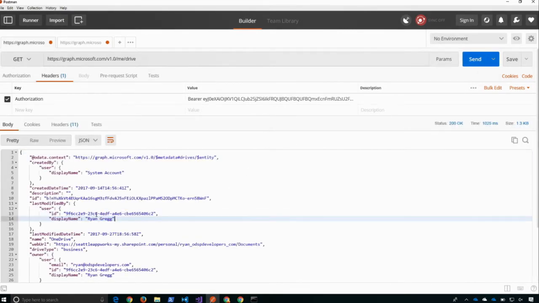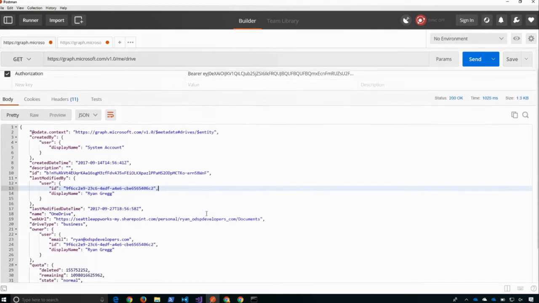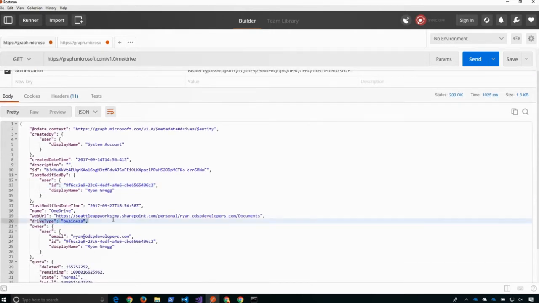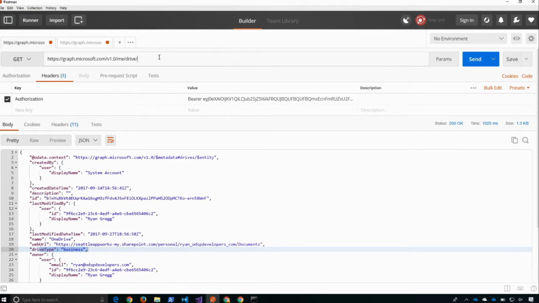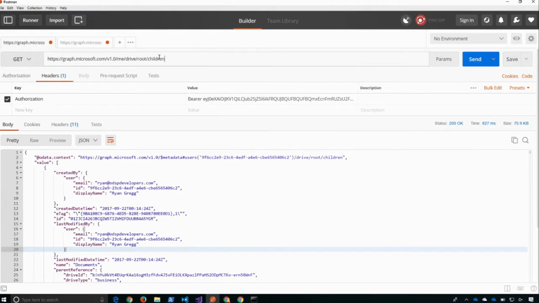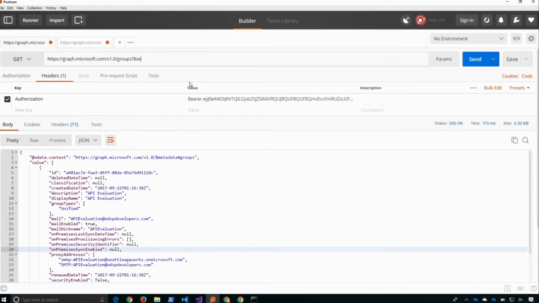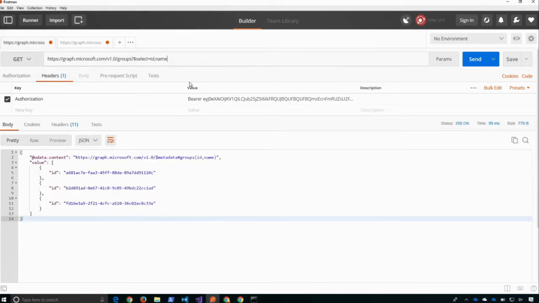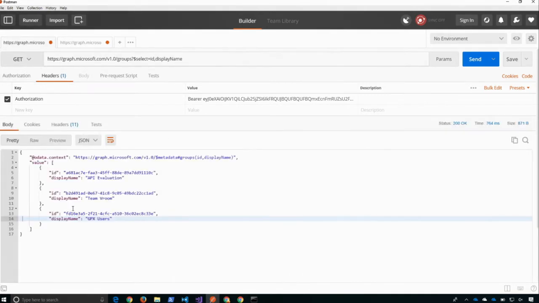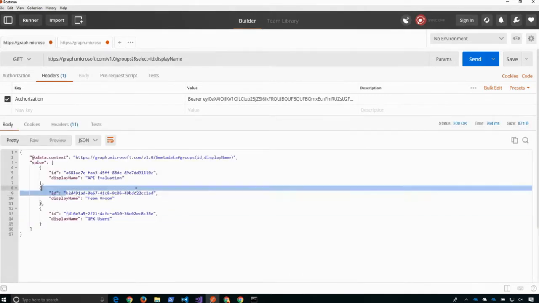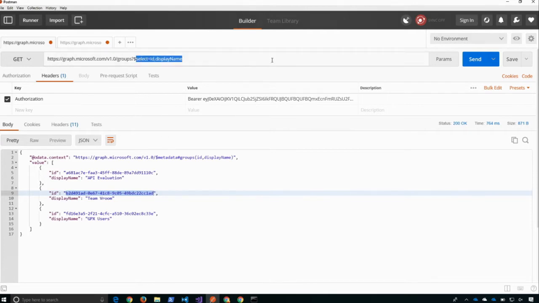It's my drive. We've identified the user using the AAD object IDs, and you can see in this case it's a OneDrive for business because drive type equals business. I can do the basic things like drive, root, children, have access to all of the files that are in the root folder of my drive. I can also, like I was saying, so let's go look at the groups that are defined in this tenant, and I'm going to select one that has content in it. Oh, display name. And I'm going to grab the team vroom group because that was the one I showed you earlier.